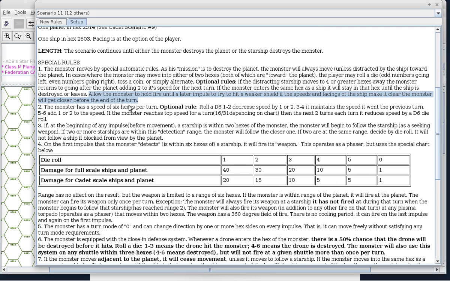The monster has a speed of 6 per turn, and we've created an optional rule here where you roll a d6, and you can either decrease the speed by 1 or 2 or increase the speed by 1 or 2, and that will continue to accumulate turn after turn. And if the monster reaches top speed, that is speed 16 on a 16 impulse chart, or speed 31 on a 32 impulse chart, then for the next 2 turns, each turn it reduces speed by the roll of a d6.